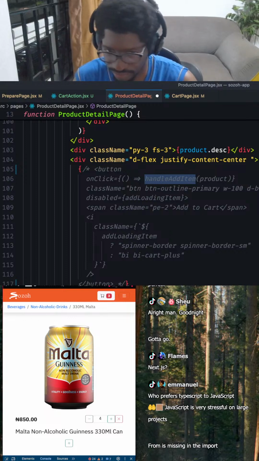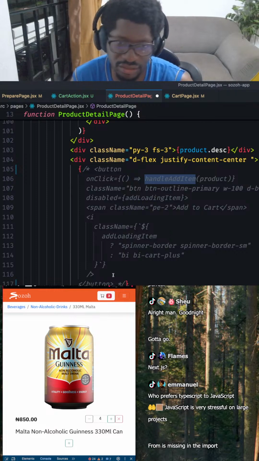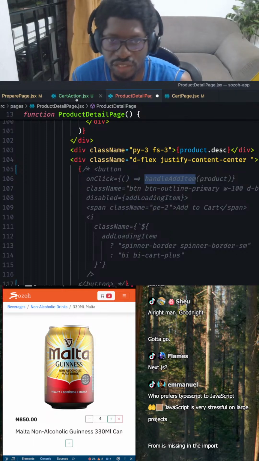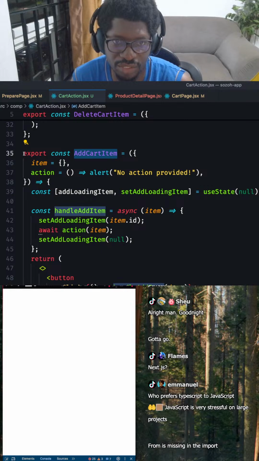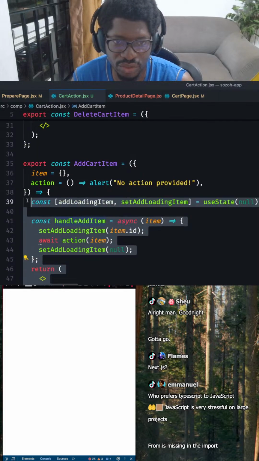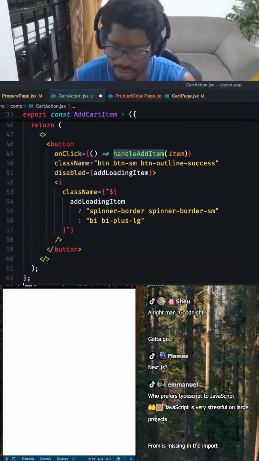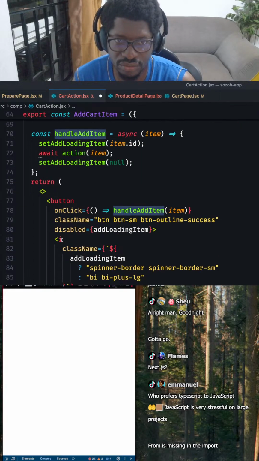I can do this one and say add extended cart item. I can just do it like this, in order to save me time and not to break my head manipulating this one, because the solution is going to be for me to tweak this one to accept what it is I want to do.